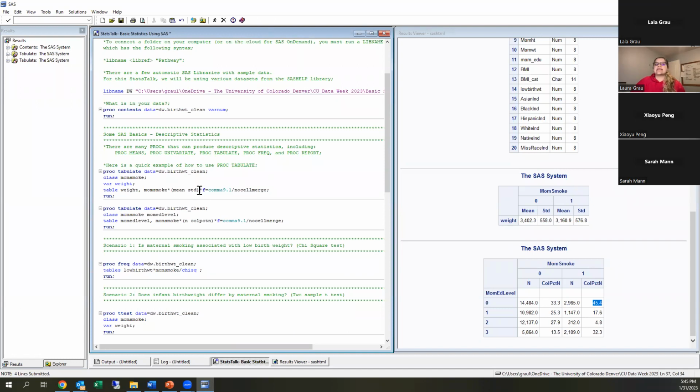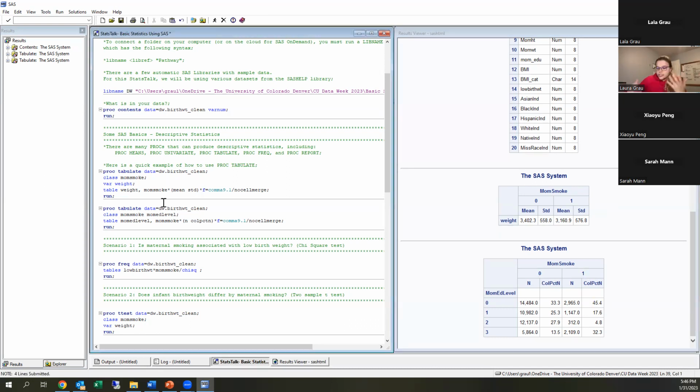So this is essentially the F stands for format, which is in SAS. In the SAS world, you have the data and then you have how the data looks when you look at it. So I can actually give you a good example of a format. For example, mom smoking, we have zeros and we have ones, right? But zeros and ones don't really mean anything. It's really a no and a yes.